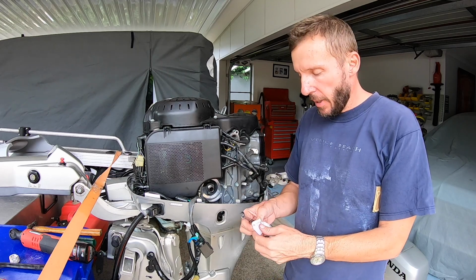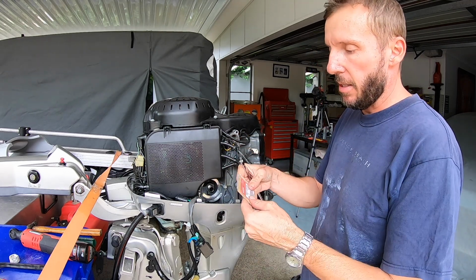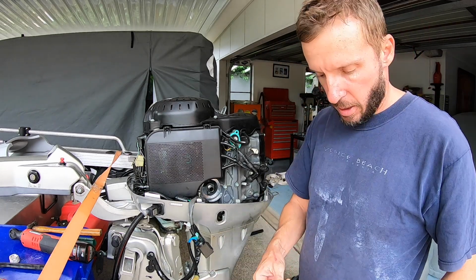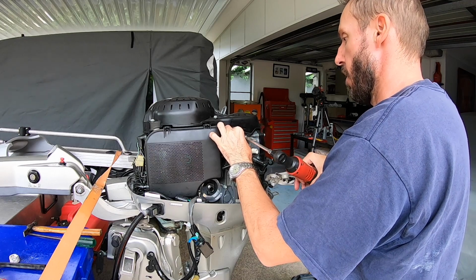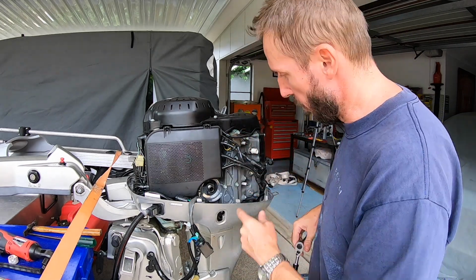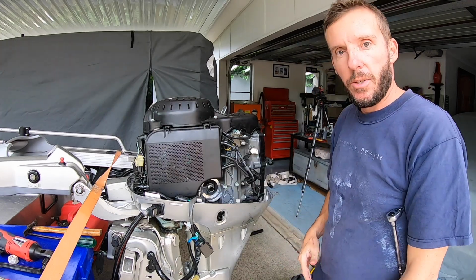Alright, so I got the cover plate back on. Now I just got to put the new thermostat, which is that, and the new gasket. So the thermostat housing is still clean as. New grease on the bolt. Alright, so I'm just going to get them all just nipped up and then I'm going to start from sort of the inside and work out like you would with the head gasket. Alright, there you go.